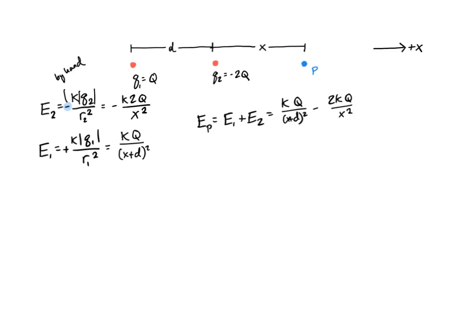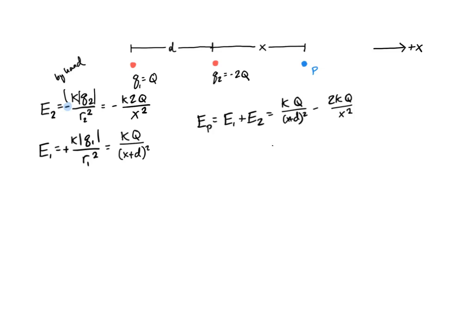But it might not be immediately obvious to you which one of these is bigger, whether the result is positive or negative. Qualitatively, we can actually tell the field should point to the left because Q2 is a bigger charge, so it's going to generate a stronger field in general than Q1. And it's closer to point P than Q1 is. And so Q2 is going to win overall at point P. Point P is closer to the stronger charge, and so the stronger charge is definitely going to win over the weaker charge that's also farther away.